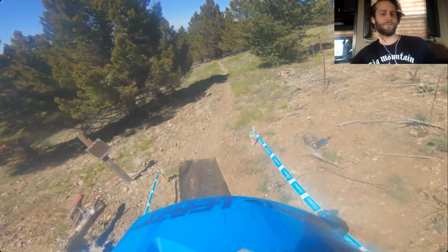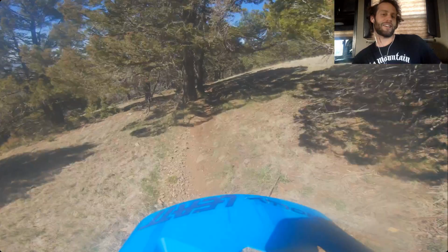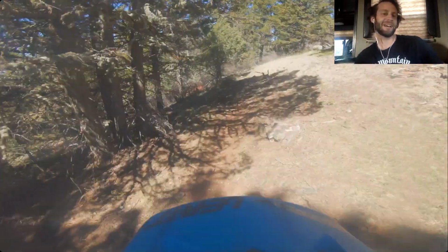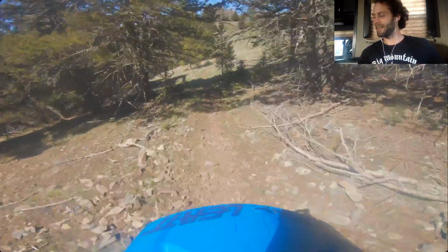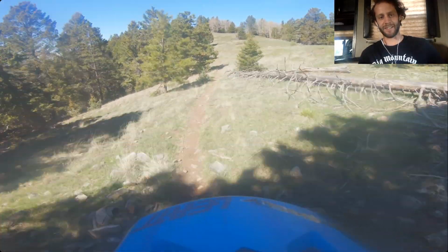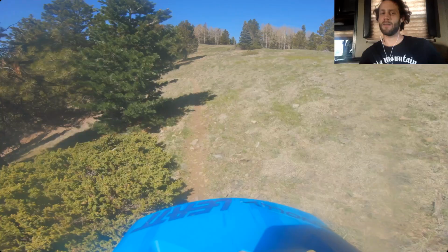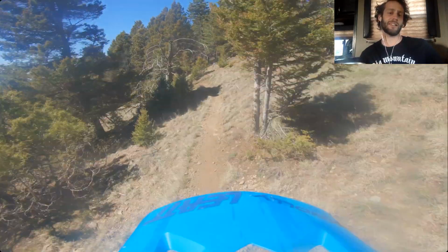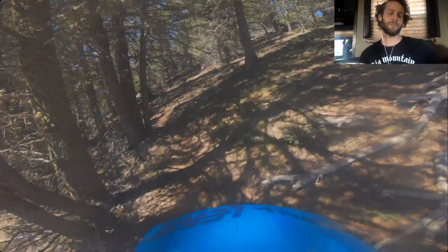What's up, guys? So this is stage one. This is probably the longest stage. So yeah, a bit of fun. It was pretty pedally, and not feeling too warmed up. The first climb up here is about 3,000 feet or so. So a lot of climbing to get to the top of this stage, and then you just drop right in.